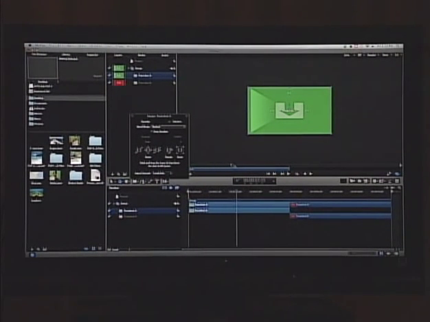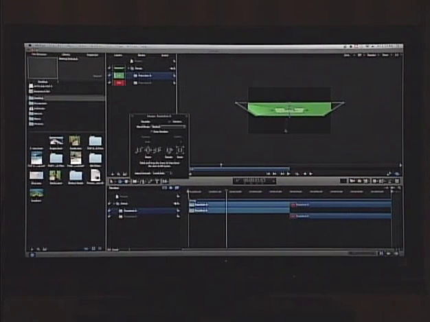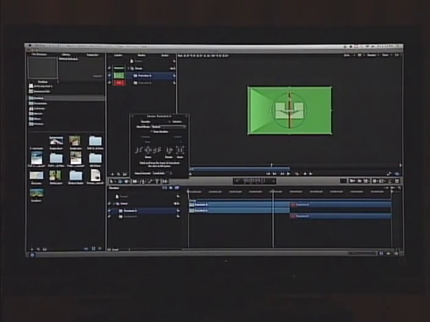And so Final Cut will put video, the outgoing clip will be in this part of the transition, and then the incoming clip will be in that part of the transition. So for those people who want to create custom transitions, you can actually create yours. And then when you save it, it will actually show up in your Final Cut library, which is really cool.